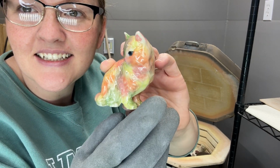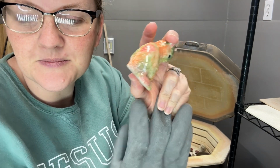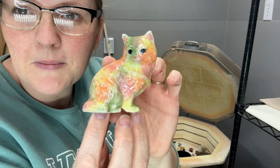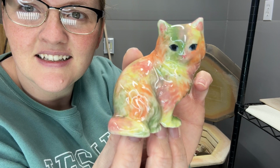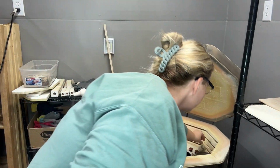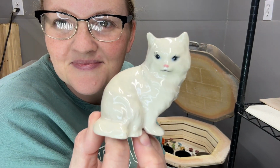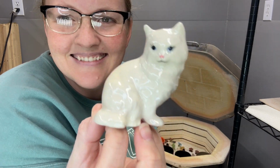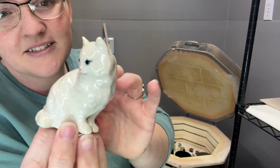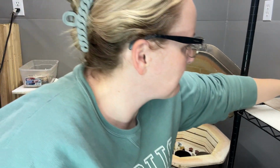So that leopard one was really adorable. And then we have this tie-dye one, and it turned out cute. I was afraid that some of the colors would look kind of muddy. I'm sorry, I have a cold. But on the spot right above the head, it looks a little bit brown, like maybe I mixed the pink and the green too much. So it went a little bit brown there, but the rest of it looks really cool. And then on that final one, I just had the clear over just the eyes and nose, and it looks really good. That clear is such a nice finish to it. So I'm hoping that fixed all of my Speedball problems.